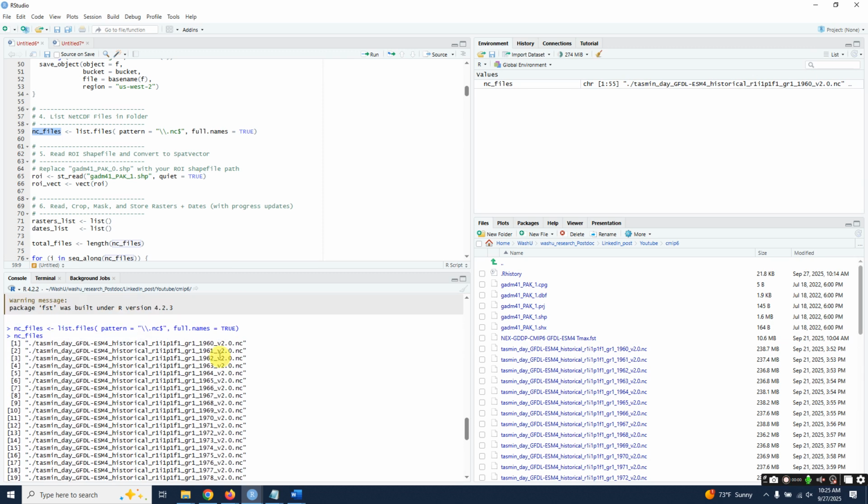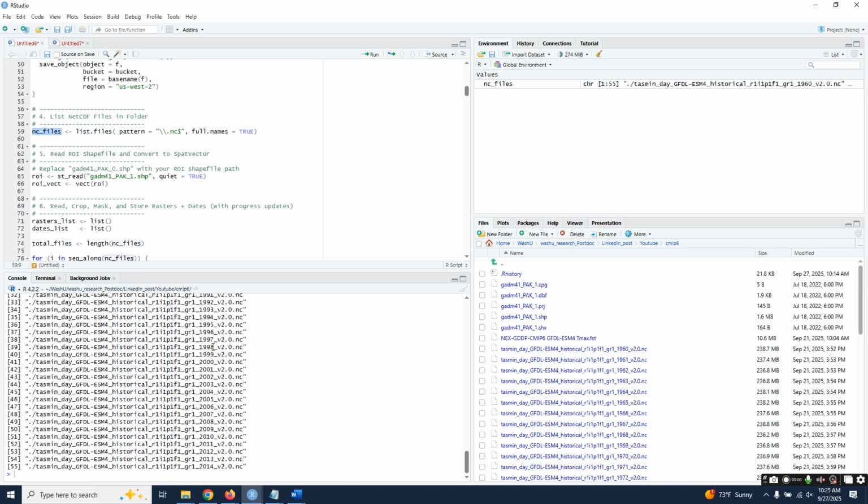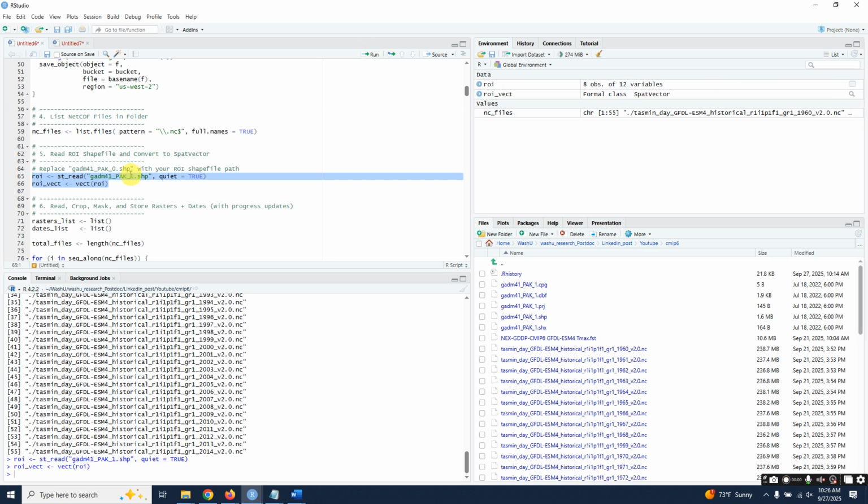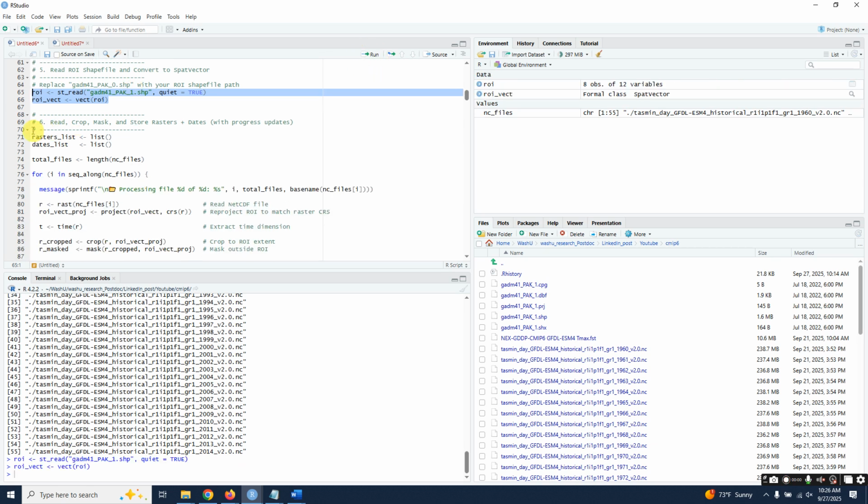I have downloaded all the data for minimum temperature from 1960 to 2014. You can replace your study area over here and then run it. And then crop, mask, and store the dataset.